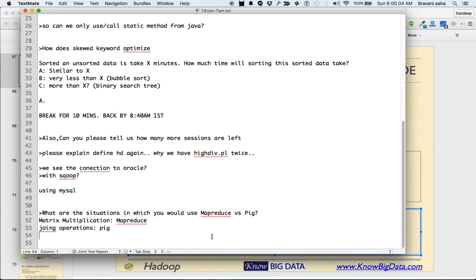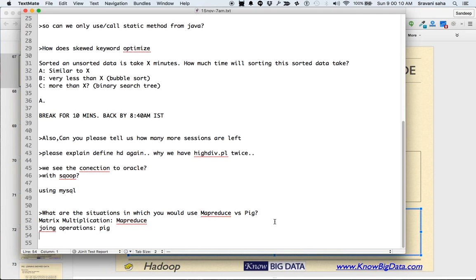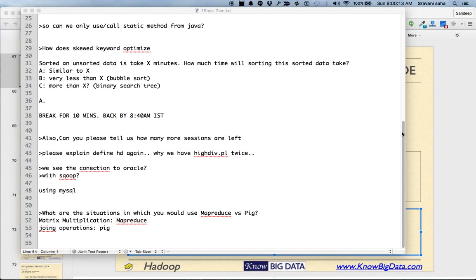So that's a quick thumb rule to decide whether to go with MapReduce or Pig. It's based on your requirement. All right, does it make sense, Peter?